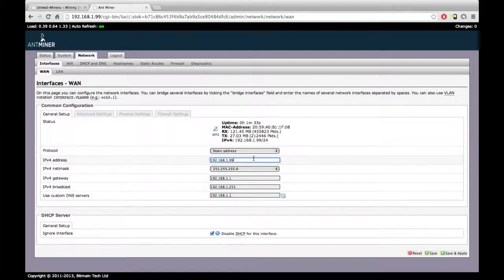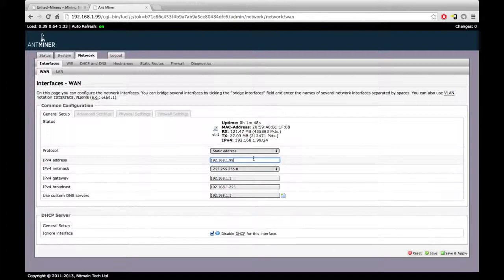But I actually do recommend, just in case you do end up getting another one in the future, changing the IP address to something else. The reason for this is because they all ship as this address, and if you try and connect two to the network with both the same IP address, it's just going to be a big mess and won't work.